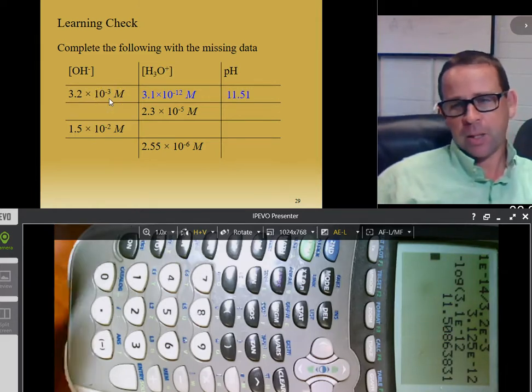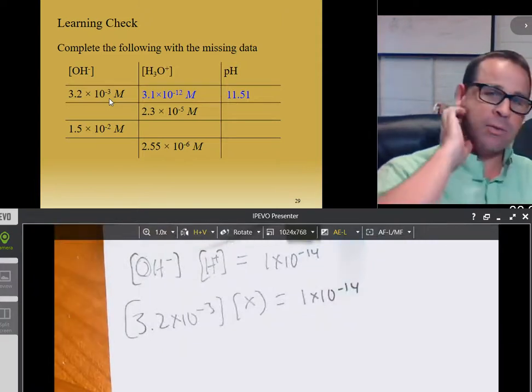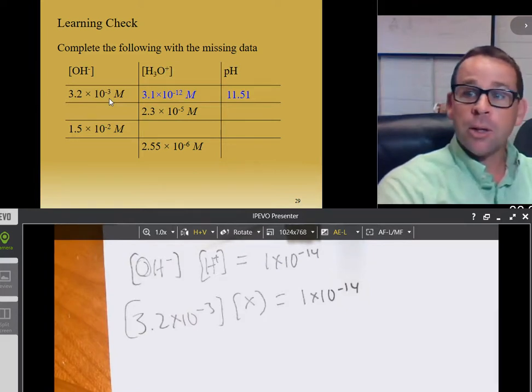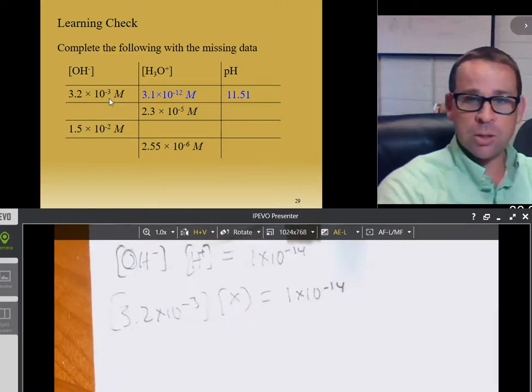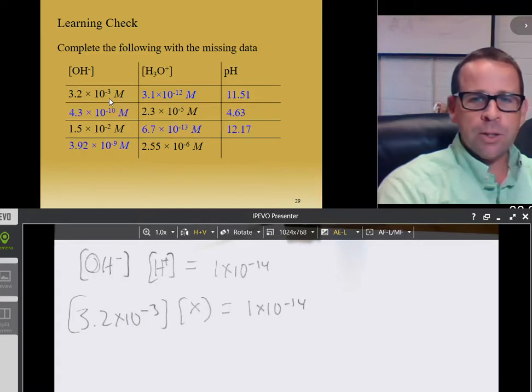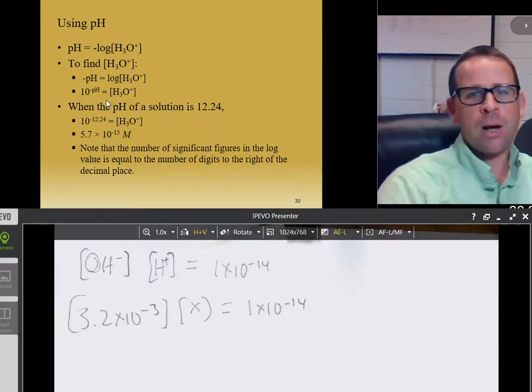Okay? All right, so go through the rest of this slide and figure those out if you haven't done so already. If you have, just keep listening. You should push pause and finish all these up. Make sure you know how to do those in your calculator. Okay? All right, push pause. Are you done? Great. So, these are the answers. We went over this in class, revealed them at least, so I think that you should know how to do these now.